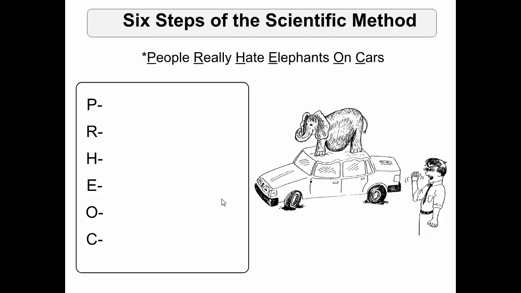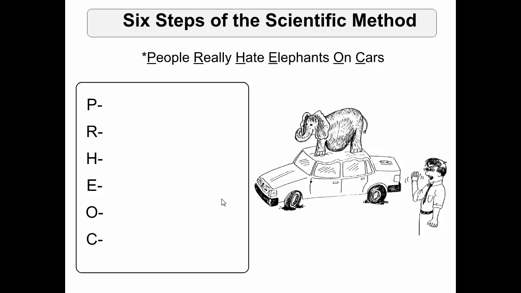So to help you to do that, I have a little sentence, a little picture that might be helpful. So the sentence that will help, if you could remember, people really hate elephants on cars. Or if you look at this picture of Mr. Arcuri standing on the car, then you can remember the steps. People really hate elephants on cars. So can you guess what some of these might stand for? The first letter of each word stands for one of the steps.